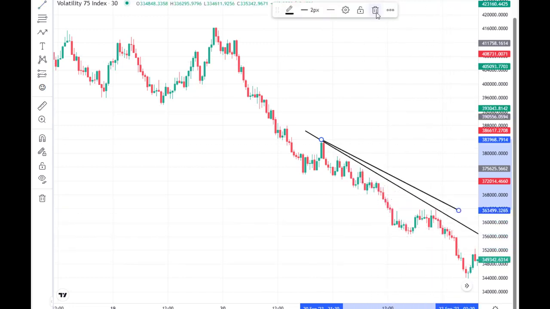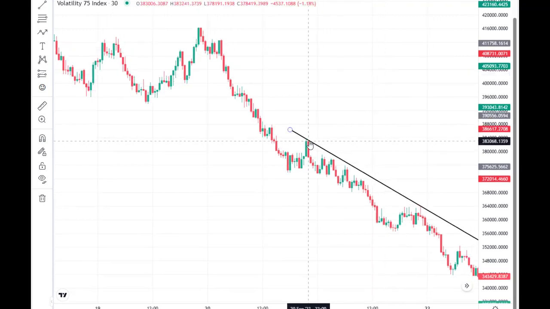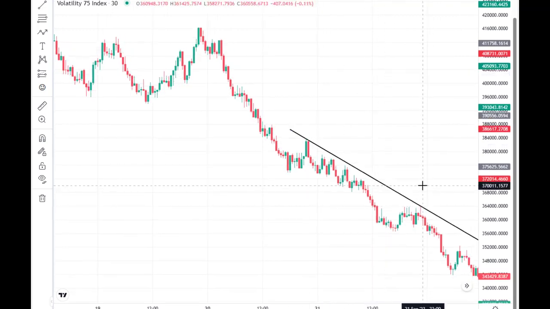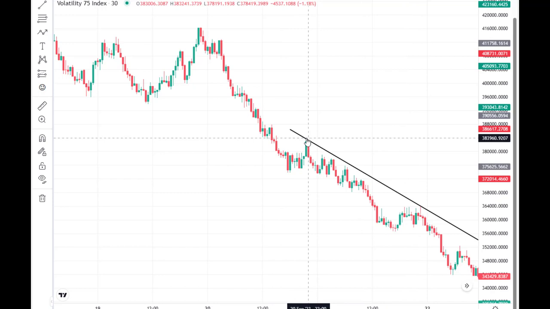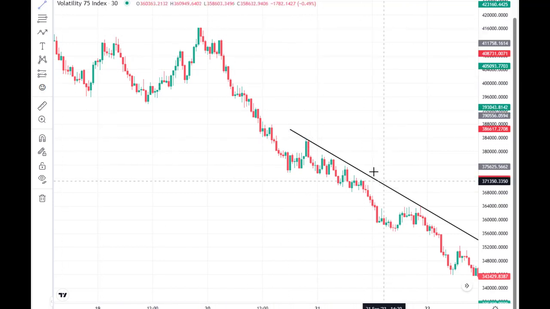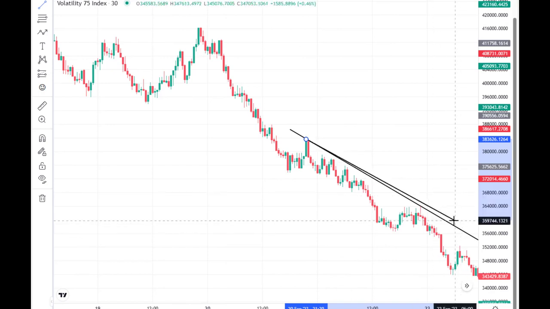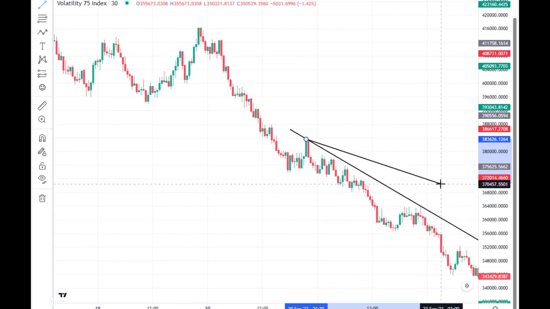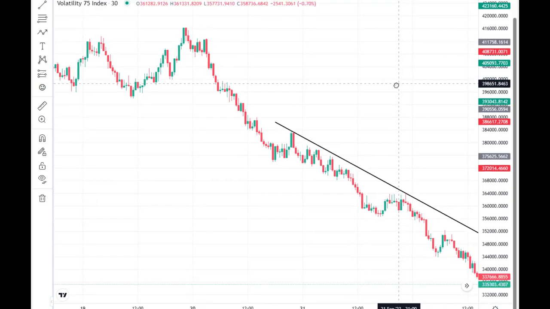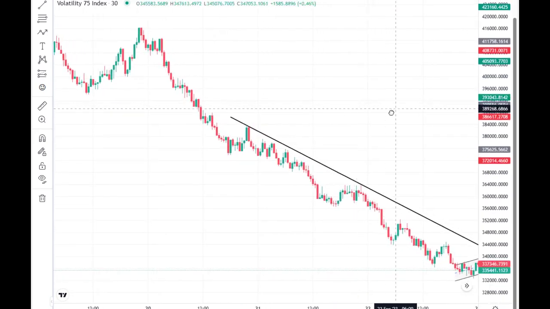So what you do, you simply connect. All right, once you connect, you pick the first high and the second high using the same principles. Remember, I told you, identify the trend, you pick the highs, you don't draw and then violate, or draw and then it goes across above like that. Make sure you get the touches on the wicks just as you have seen me do, right? And then you wait for price to come back and hit again, right?